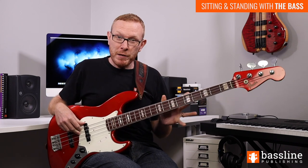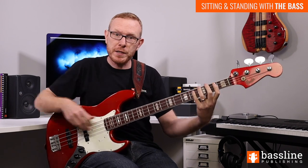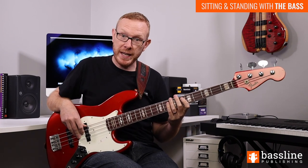The real benefit of that is that you're going to have fairly relaxed angles in each of your wrists, which is going to be much better for your long-term physical health as you're playing the instrument. So with the bass in this sort of position, you've got a nice smooth angle in the wrist of your fretting hand and in the wrist of your picking hand as well.